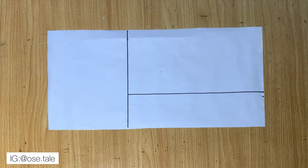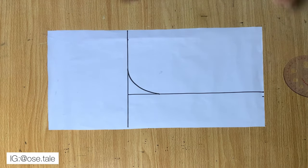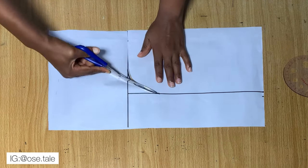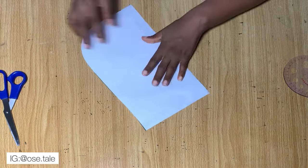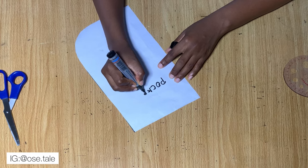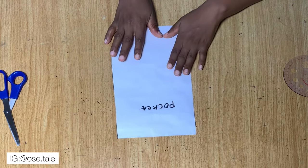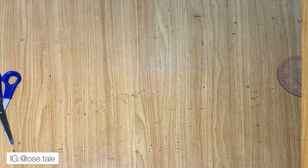So after you're done doing that, you're going to use your curve rule to make a curve here just like this. Now you're going to go ahead and cut this out. So guys, after cutting, just go ahead and label it the pocket. So this is going to be for the side pocket. This is the normal pocket, guys, the normal pocket that you normally have on the side of a trouser.